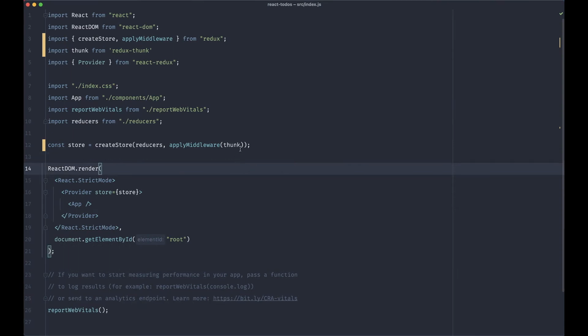Now that we've got Thunk integrated, we need a service class. We can directly use Axios, the HTTP client, but having a separate service class helps us in lots of different ways. The first one is that we're not tightly coupled to a particular implementation, in this case Axios.